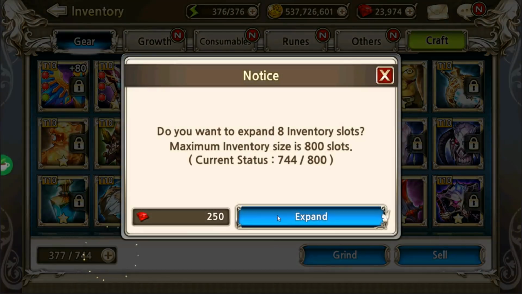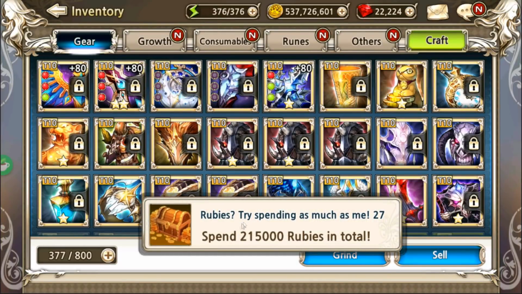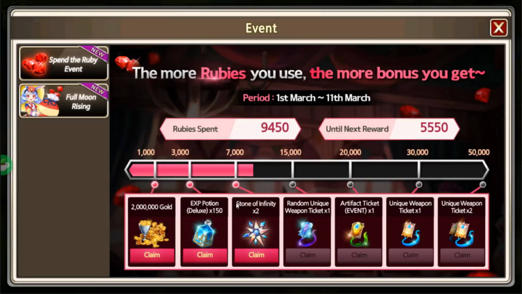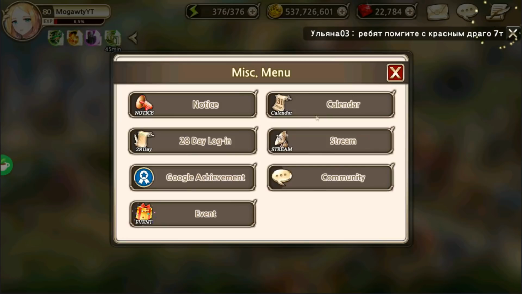So I'll be back. Actually, there's not much point of saying I'll be back because we're almost done. We're spending almost 10k rubies right here. So yeah, it's maxed out now. Inventory slots are full. That's cool, and we get some rubies back, 560. So let's go check out the event now. We're up to 9450, so I'm only going to be spending so much right now. But the inventory expansion was something I wanted to do anyway, so that was completely fine.